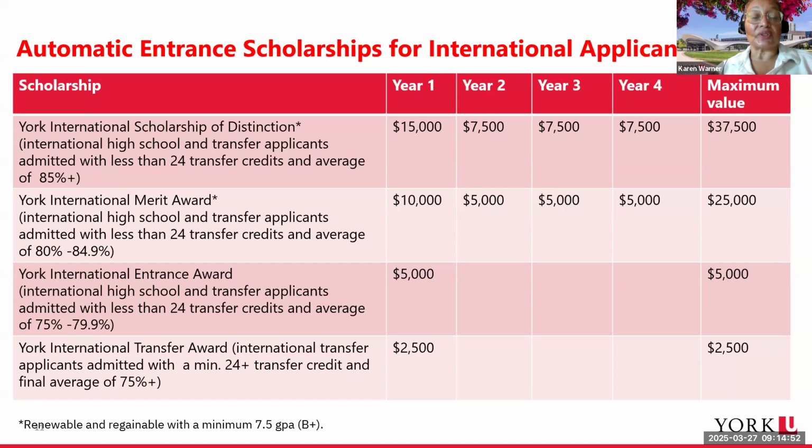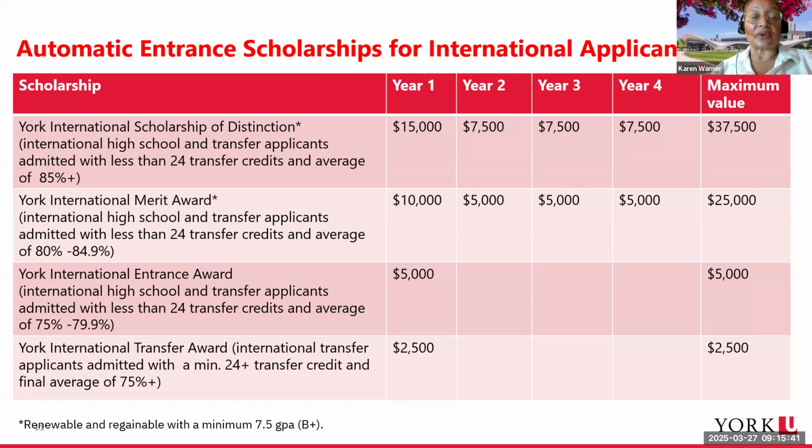These scholarships are specific to this academic year, so they cannot be deferred beyond this academic year. So if you were admitted for fall 2025 and you're thinking about putting off your admission to next fall, the following fall, this scholarship offer may no longer be on the table. It will be dependent on if we continue the program or whatever program is in place for the next academic year. In addition, this is intended for students who are paying international tuition rates. So if you are applying as an international student and then you submit documentation that for whatever reason allows you to pay your tuition at a domestic tuition rate, this scholarship will no longer be applicable to you. So we will revoke the scholarship if you are no longer paying international tuition rates.